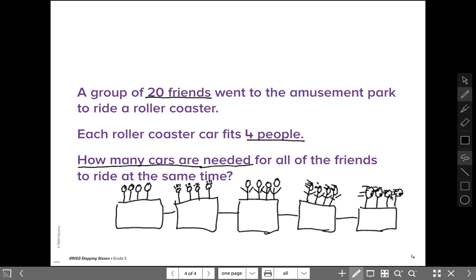Am I to 20 yet? Okay, so how many cars did I need? 5. So, what was my total? It equals, what number did I know, times some number. What number was that? 5. Okay. So, I planned to draw pictures. Once I drew the pictures, I wrote the problem, and then I solved it. 5 people. Okay.